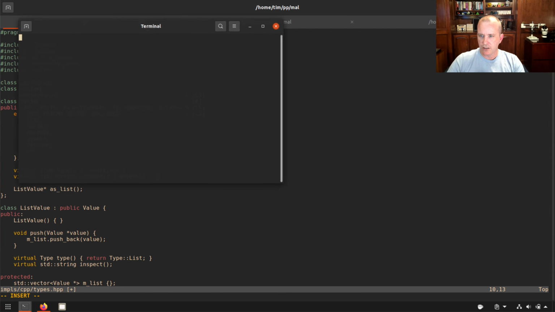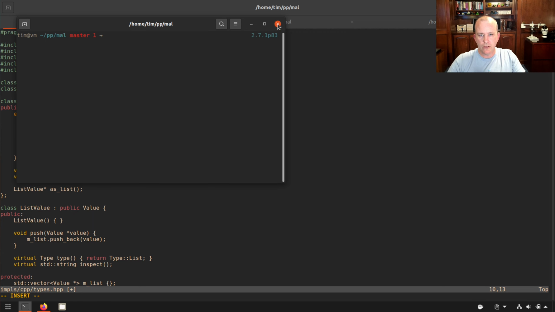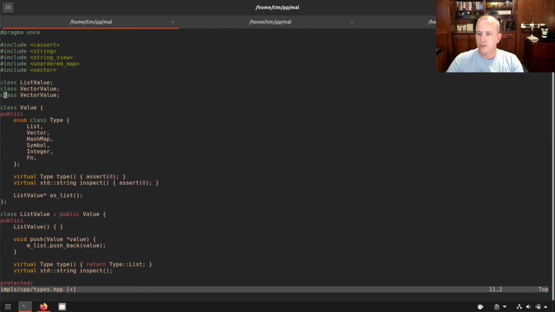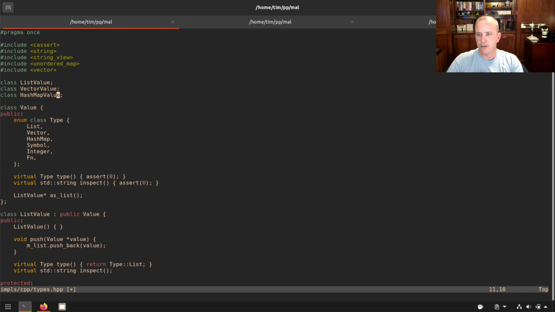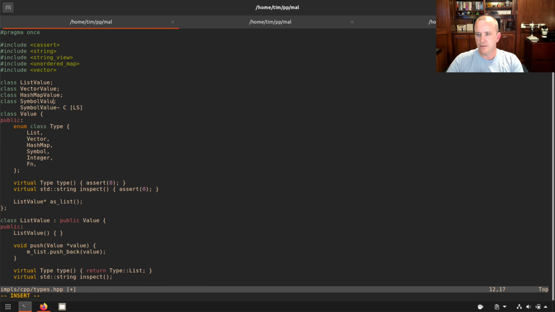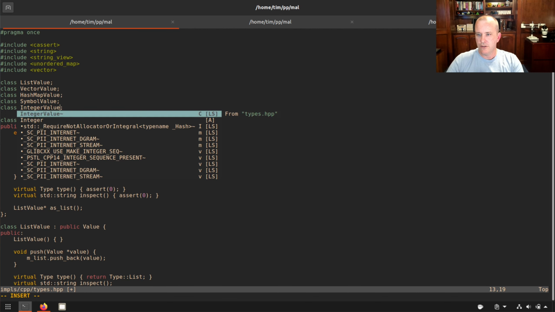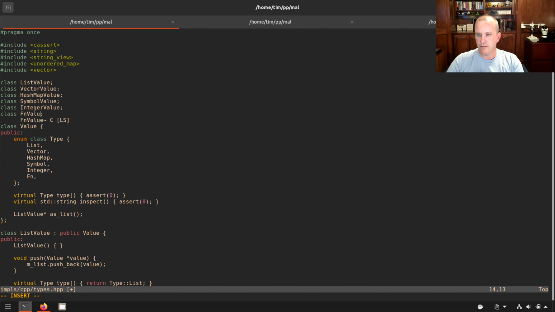Let's go ahead and forward declare all of these. Ooh, cool. How do I do that? Value hash. Goodness. Slow down. HashMapValue, SymbolValue, IntegerValue, and FnValue. Yeah, I don't think I can inline do this because of return static cast ListValue star this.